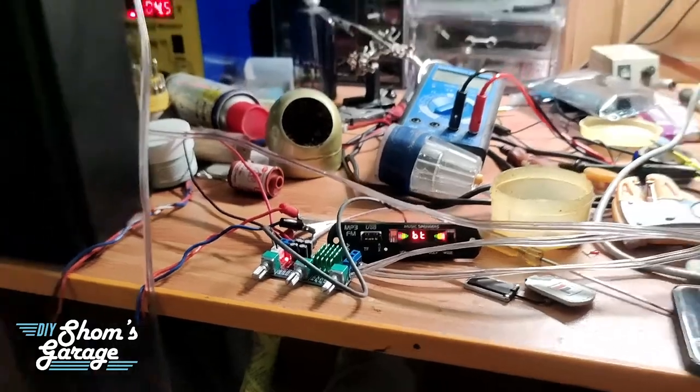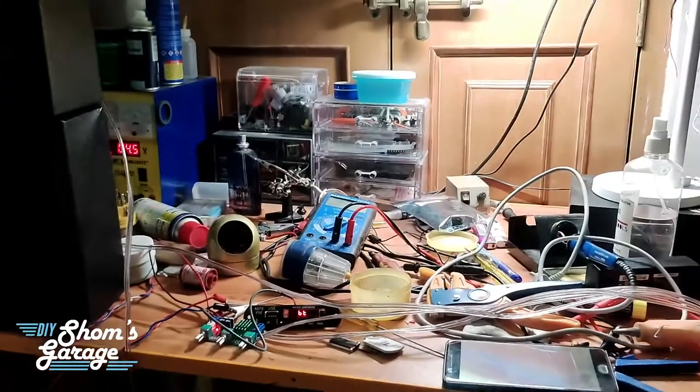And please excuse my messy desk that you can see.